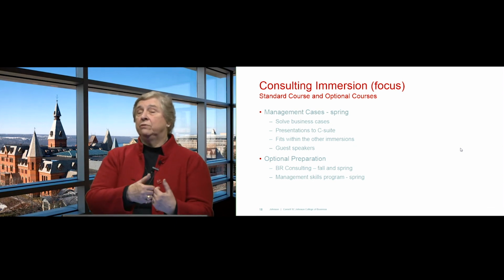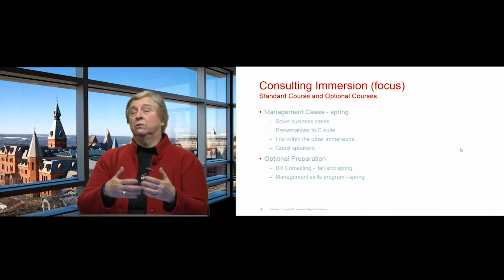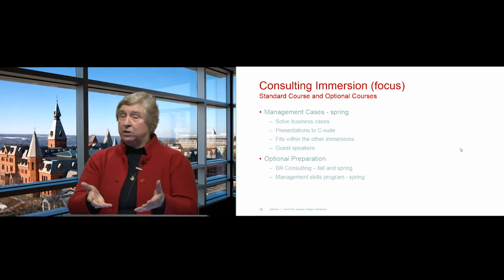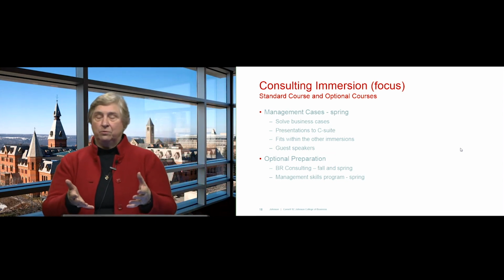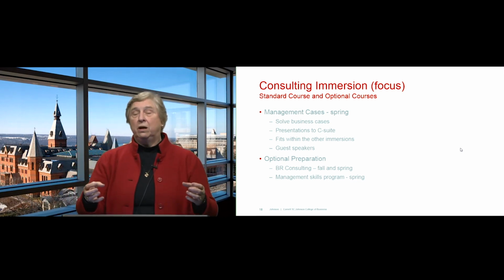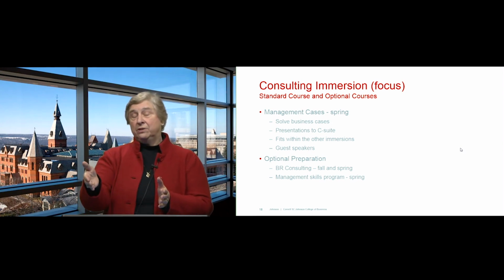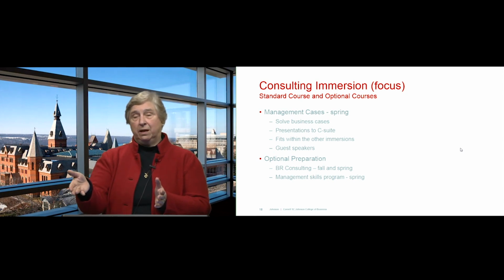so that when you come out of the summer, you've got an offer, assuming that you've decided that consulting is still what you want to do. But you've got an offer and you're ready to go into the second year learning all those extra things you want to do. So again, it's a piece that integrates very well with all the immersions. It builds that capability that you need so that when you come out of the summer, you're converting your job. And our conversion rate is extremely high. It's probably 95% or better. And most years it's 100%.